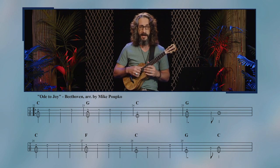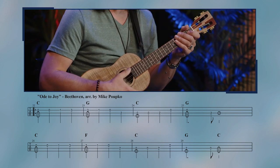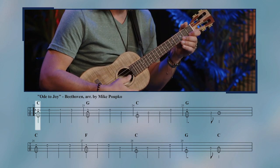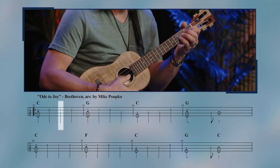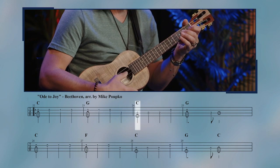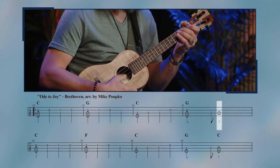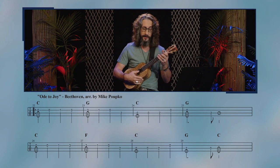Now let me play the first line for you at a medium tempo. 1, 2, 3, 4. That was the first line.